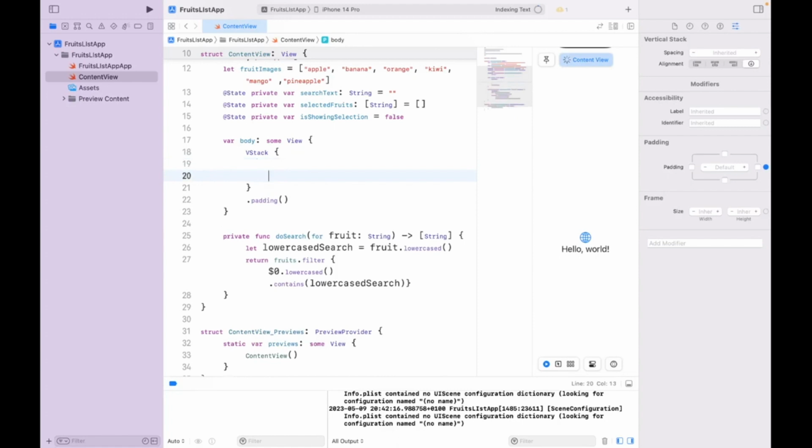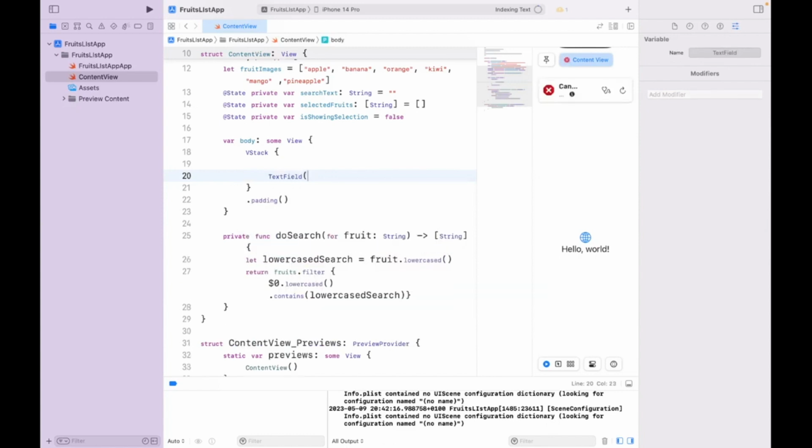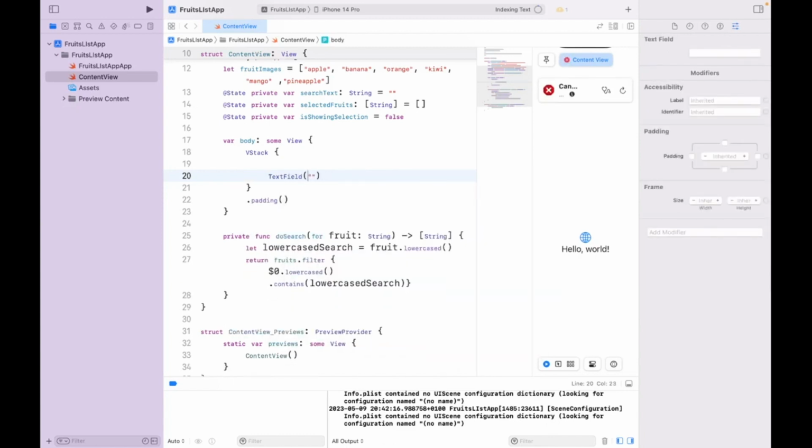And now type in TextField, search for a fruit.